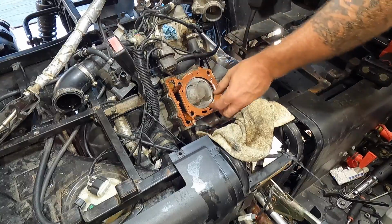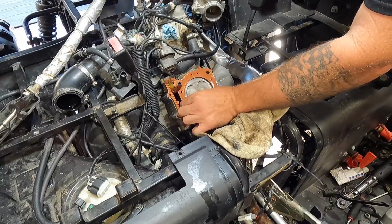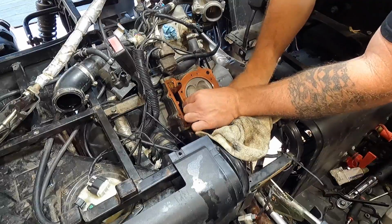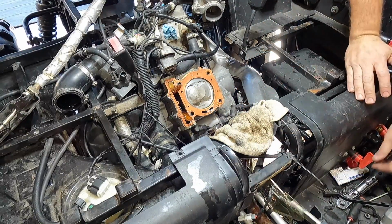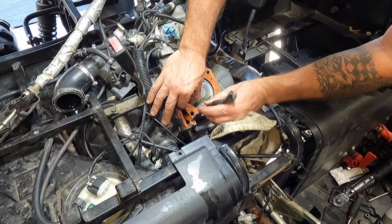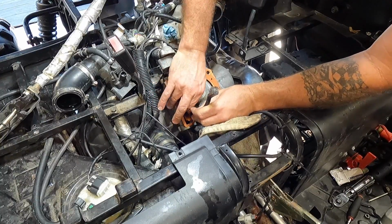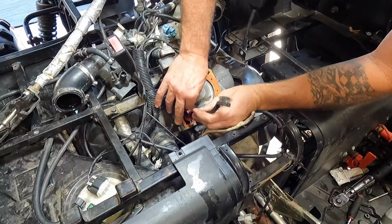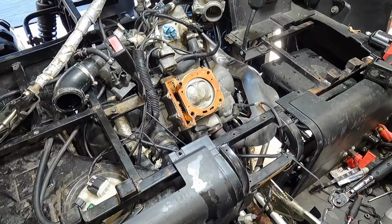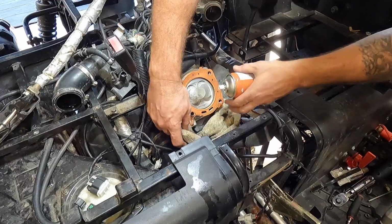Try not to touch the surfaces at all, just maybe the edges here. I'm going to have to poke her down there a little bit to get this thing to settle back down on the dowel pin here, which it doesn't want to go down on for some reason now. There we go. Might have to grab a little copper coat and hit that right there real quick. Not really what I wanted to see happen, but it is what it is.